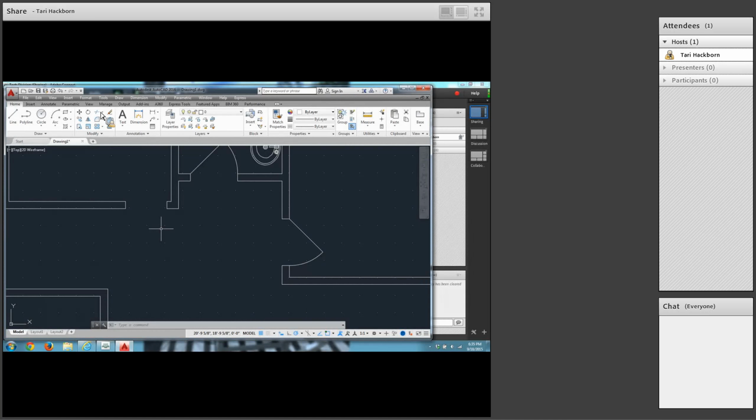Okay, so then it looks like I'm putting the door in. 2'4". Putting in my arc. This is what would happen if I had my start here and my center here and my end here. See, if I go clockwise, I get something like that. Ooh, not good, right? Okay. So start, center, end. Okay.